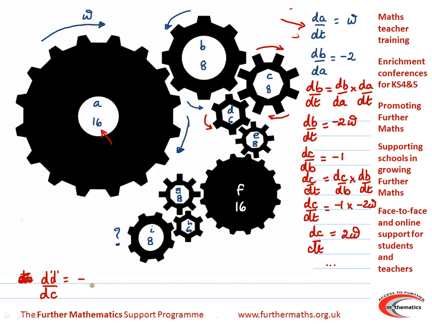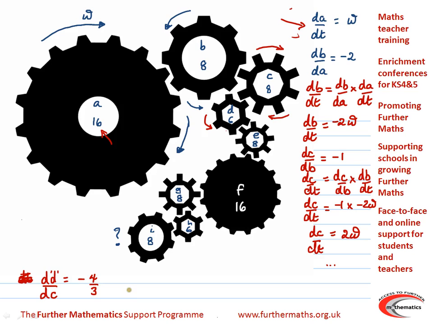All right. Now C has more teeth than D, so C is going to turn slower than D, or D rather is going to have to turn quicker than C to keep up, as it were, to keep meshed. And you can see here we've got this kind of gear ratio of 8:6 between C and D, and that can be simplified down to a ratio of 4:3.